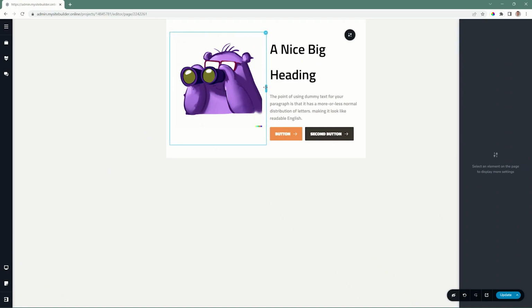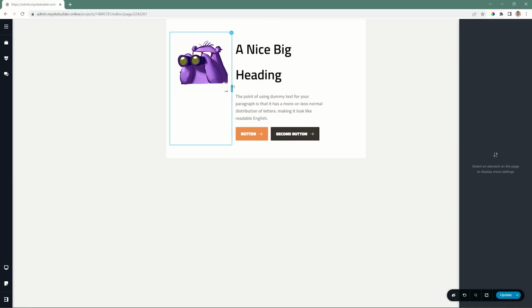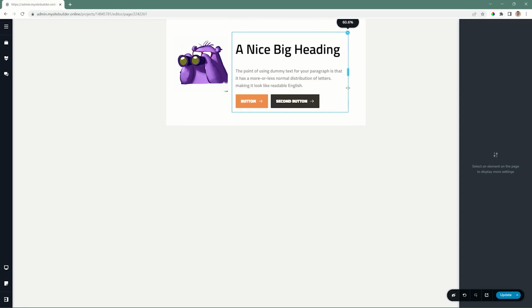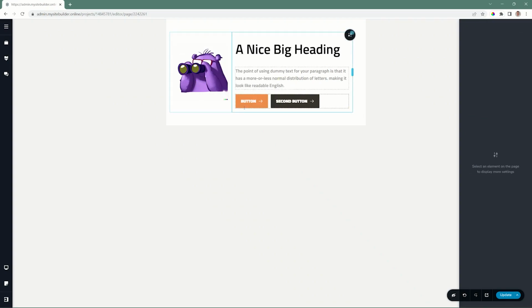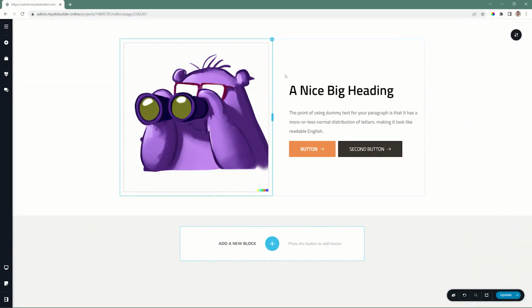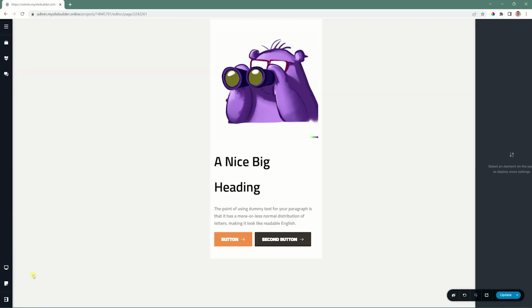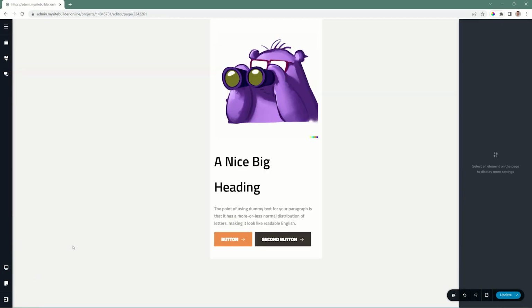And this is where the column responsiveness really plays an important role. Grab the handlebar in the middle and drag it to the left. And now I can go and grab the handlebar for the column on the right and drag it all the way and free up a lot of real estate. Again, here with the column, I have the settings like putting it in the center of the alignment within that column. And go back to desktop and you will see that we still have the same arrangement that we had on desktop. The columns also play a different role once you go into mobile, which is stacked.